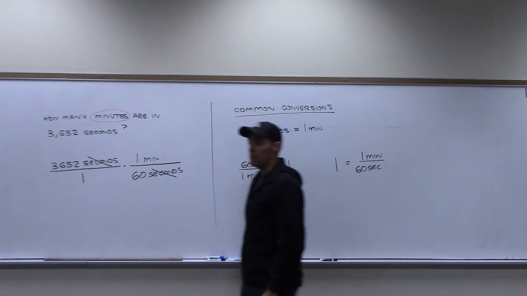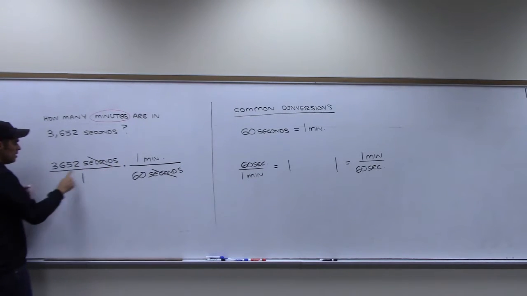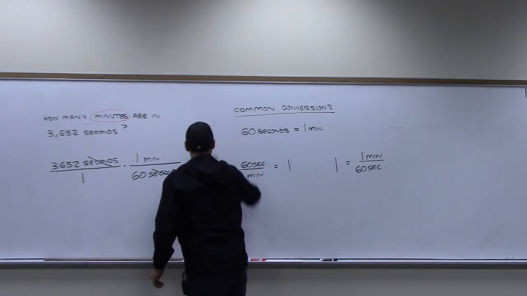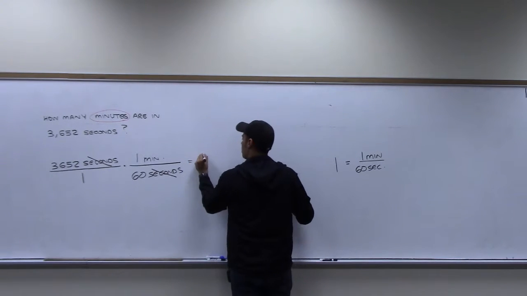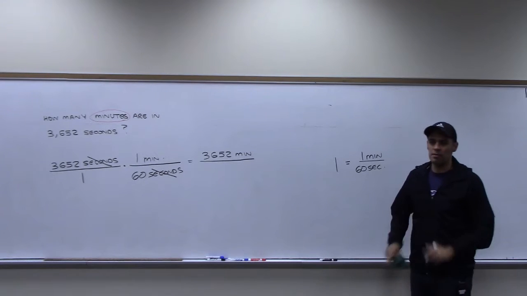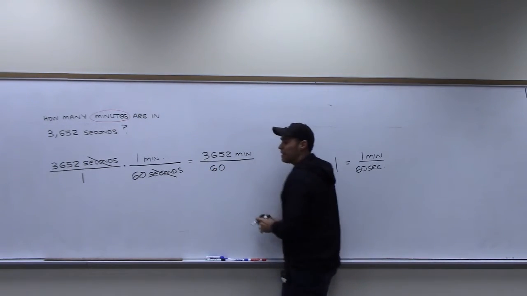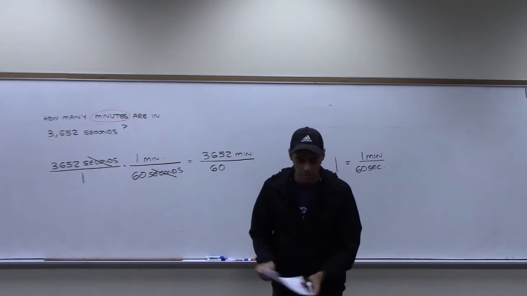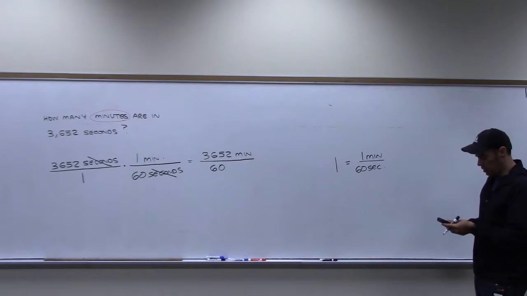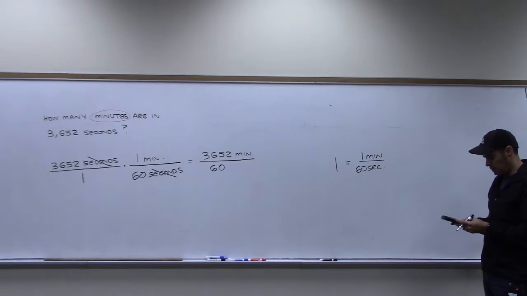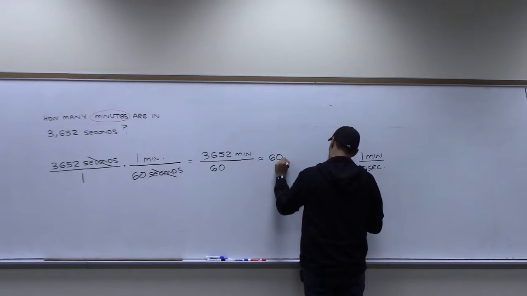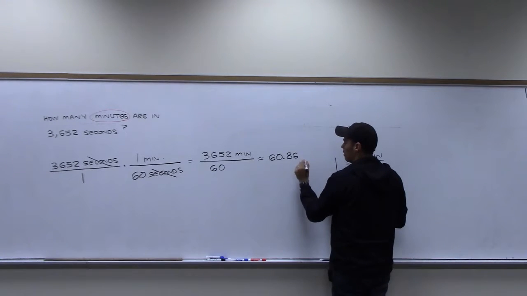But now I need to actually multiply the numbers. This is multiplying two fractions. You multiply straight across. So 3,652 times 1 is just 3,652 minutes over, now what number do I have on the bottom? Just 60, right? There's no words down there, just 60. So on my calculator, I'm going to need to figure out what 3,652 divided by 60 is. I'm going to get a decimal, I think. This turns out to be approximately 60.8, looks like 666 forever. I'm just going to go 60.8 minutes.